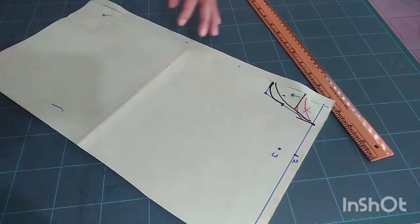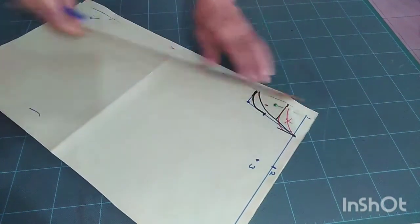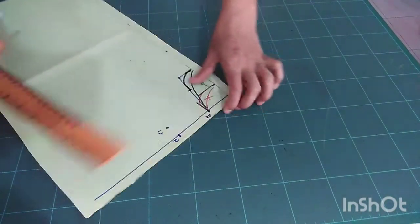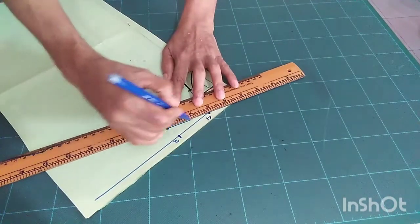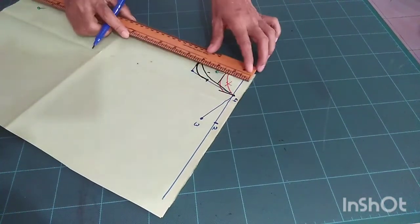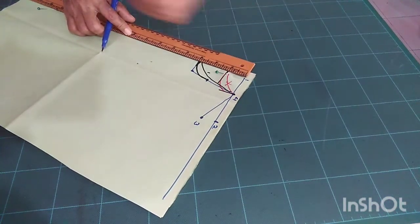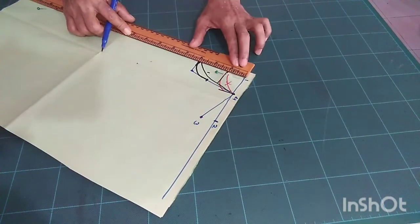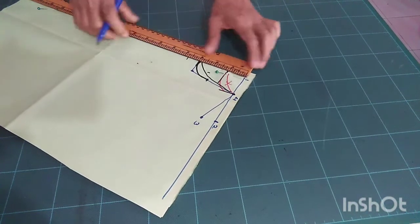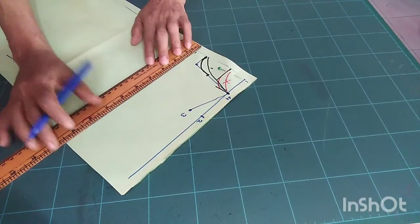Then now I'm going to draw the armhole. I mark number 4. I connect number 3 and number 4. This is my shoulder line. The 1 to 2 measurement is equal to 7.5 inches. I measure down for my armhole length, the same length, 1 to 2, 7.5 inches. This is my armhole line.